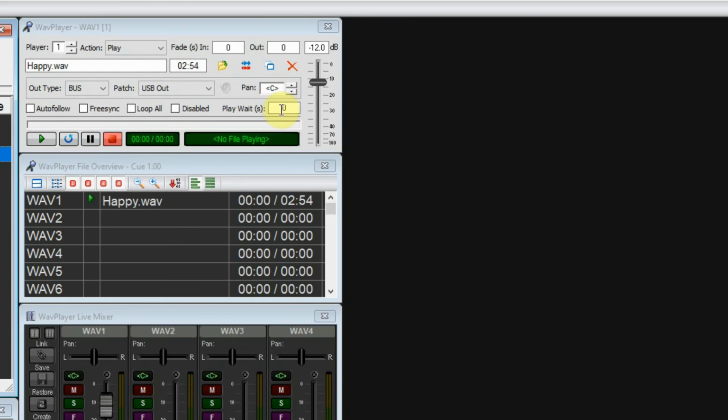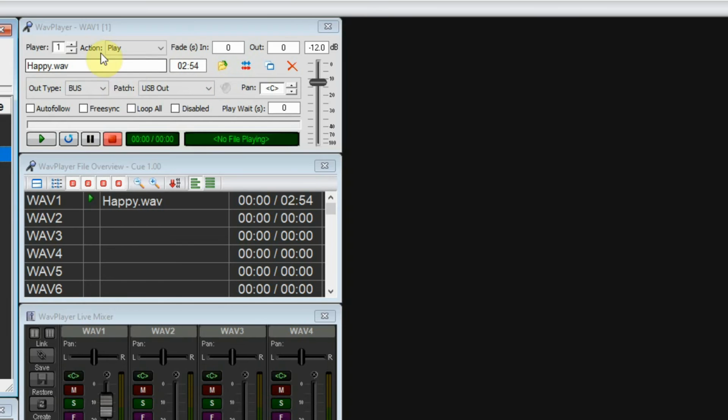If we need this to wait a little bit after the cue is fired, let's say there's a lighting cue that goes with this, and we'd like the lights to come up 3 or 4 seconds first, and then the WAV file to play after that, we can delay the playback however many seconds we want to delay it. We're not going to discuss these other options for the time being. It's more advanced and you probably really won't need that.